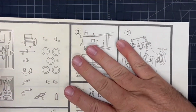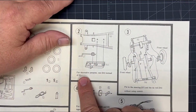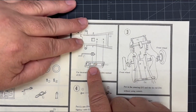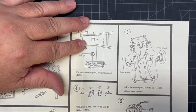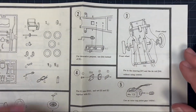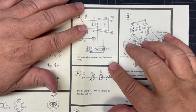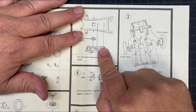This kit is so cool. Here's your gear crank. For decorative purposes, use B4 instead. So if you wanted to just have it look pretty and not run, I'm going to get the engine in here. It's a number 3, like an old slot car engine. But I'm going to get the engine in here and see if it'll even spin up. I'm not even sure what batteries this is going to take. But this will go on here and then fold over and lock all that in.